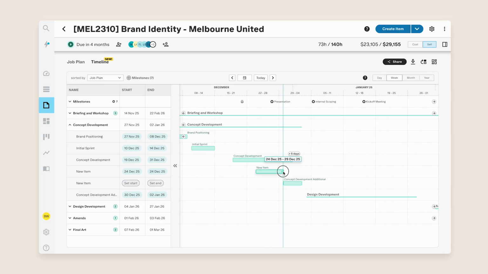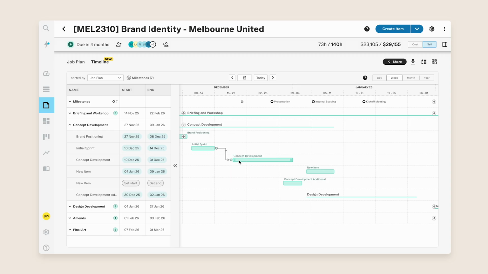So say you've got some items in your job timeline that need to start a certain number of days before or after other items. You can make items dependent on each other by clicking and dragging the circle that you see on hover and joining the starts or ends of items together. When you draw this, by default you'll be creating a fixed lag, meaning that this item here must start a certain number of days after this item ends.